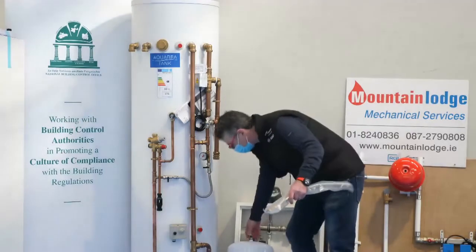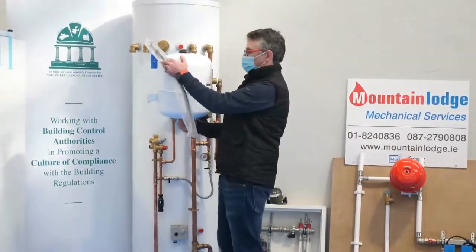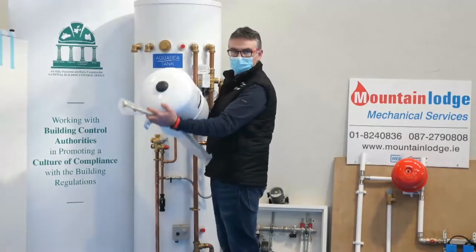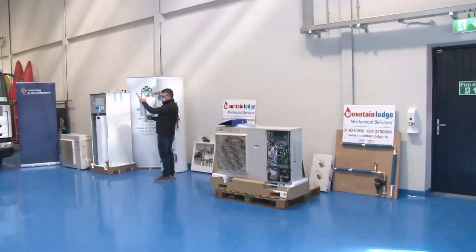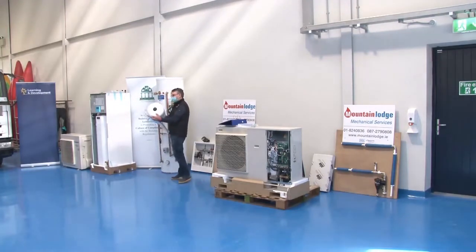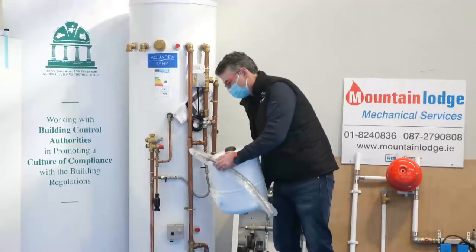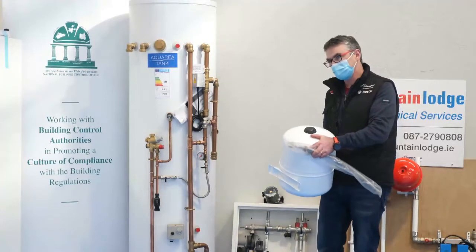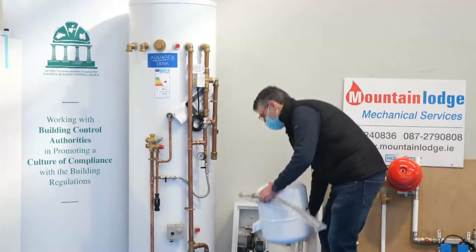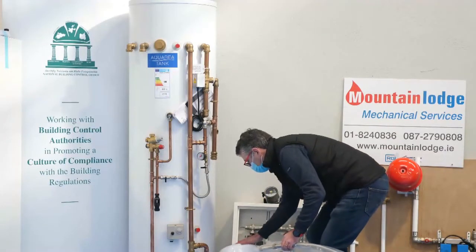You want your expansion vessel mounted reasonably high. It shouldn't be mounted horizontally. It should be mounted so that it can drain whenever the water is drained, so you're not creating a dead leg by having either a loop and a hose or down here, because then it's a complete dead leg. It should always be higher. Double valve there.